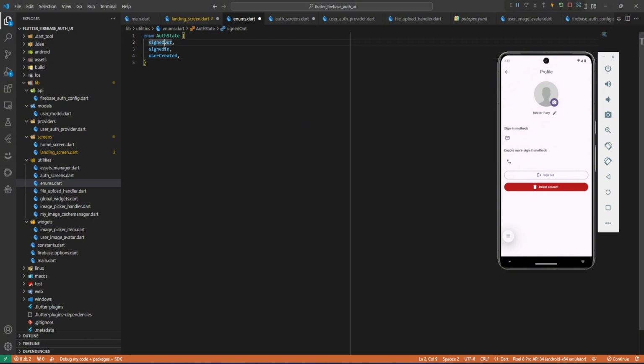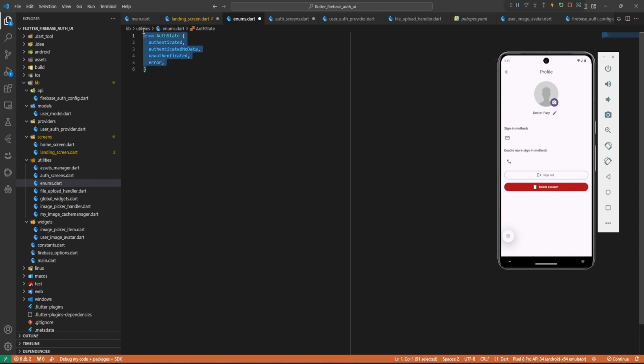I don't want something like sign out, sign in, user created. What I want is authenticated, and then the next one, authenticated but no data, and then unauthenticated, and then the other one we can just say error.